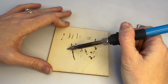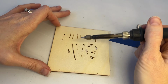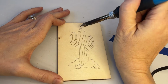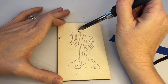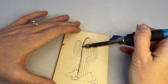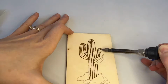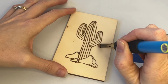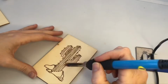Before I burn the real piece, I like to practice on a little piece of scrap wood and then burn the real piece. Then using the 4 major wood burning techniques, pulling, touching, sweeping, and swinging, you're going to do some burning, okay? Now, if you want to deep dive into that, you'll want to watch the video up here in the corner. That video also goes over how to fix mistakes and blobby lines, some of the most common problems for beginners. You will also notice that I am turning the wood piece instead of turning my wrist. It's a whole lot easier to turn the project than it is to turn your hand and fight that cord.